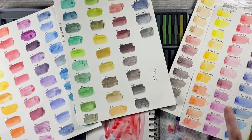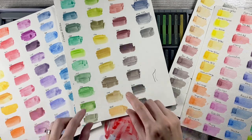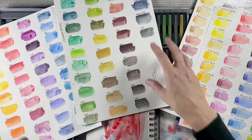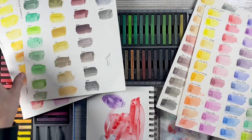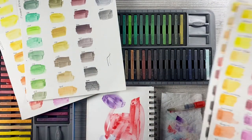So I like them for the different projects that they are used for, but I do think that there's a little bit more grain in the blocks than there is in the pencils, but the blocks offer a lot more versatility than the pencils do. So just some things to consider as you're thinking about Inktense, but I've been really happy with the Derwent Inktense pencils and blocks. The blocks really are wonderful.